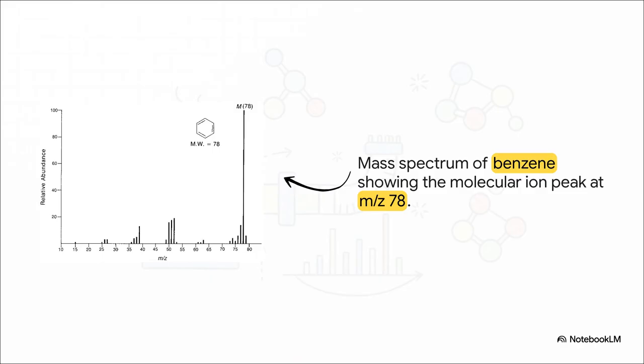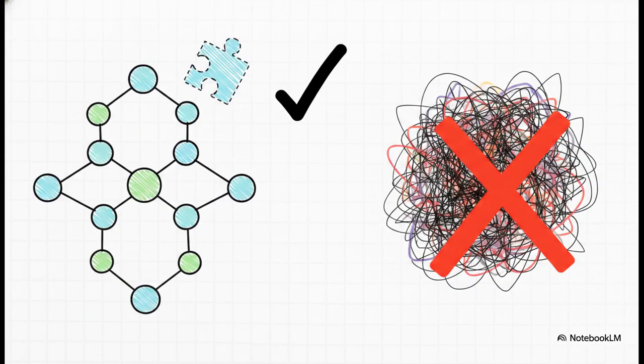For a molecule like benzene, for example, the surviving suspect comes in at a mass of 78. Since the molecular ion is the fully intact molecule, it makes total sense that it should be the heaviest thing we find. By finding that heaviest peak, boom, we instantly know the molecular weight of our sample is exactly 78 mass units.